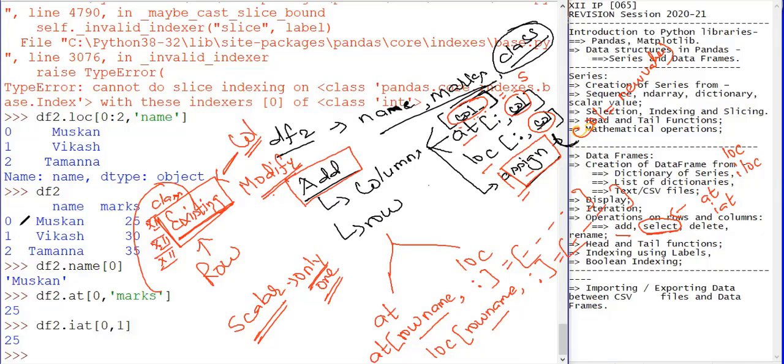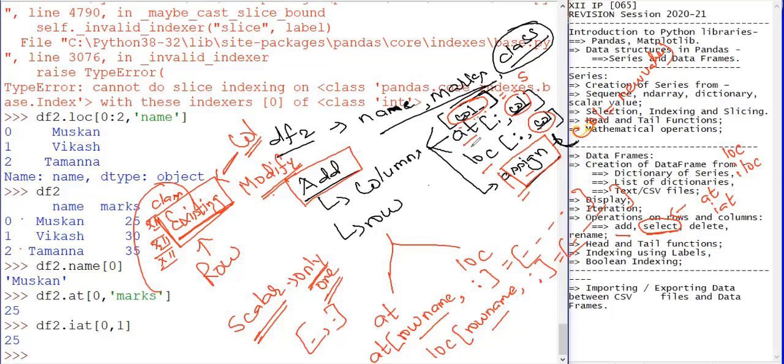But if there are 3 rows and you are giving only 2 values, in that case you are getting a value error. So these things you have to remember. Either you give a scalar value or you provide the complete number of values. These two things you just have to remember, always remember.